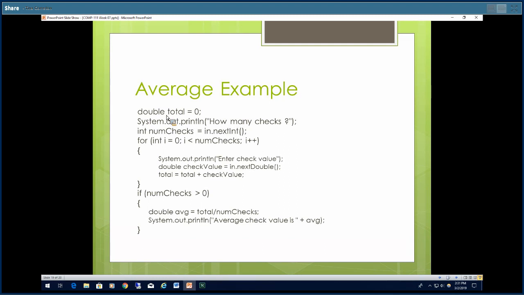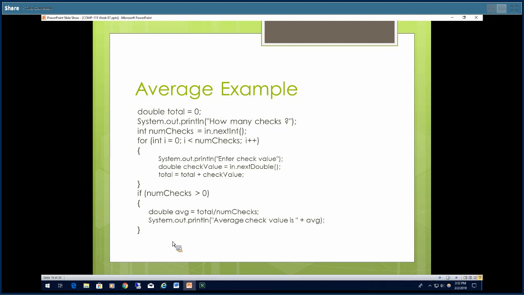There can always be decimals with an average. So you want to make sure that you're going to get decimal division, not integer division. So my total is a double, so that will work fine. My num checks is an integer, so I would need one or the other to be a double. My total is a double, so I compute my average here, and then I can print out my average is and whatever that computed average would be.